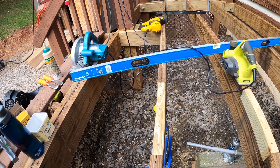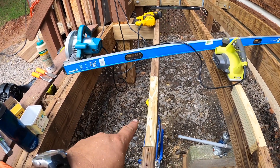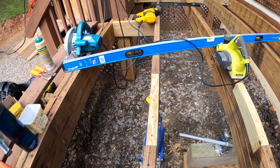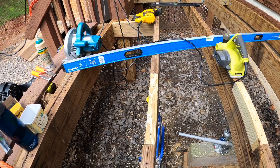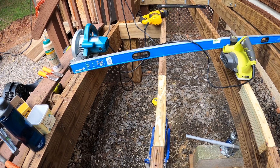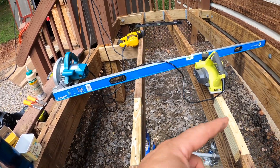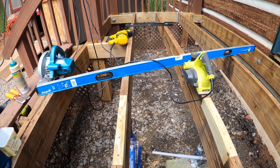Now I'm going to add scab boards — two three-foot-long pieces centered on where the replacement piece went in. I'm only doing a scab on one side, not both, because I don't want more surface area underneath the deck boards. More surface area means more water sitting underneath, which will affect the structural boards. One scab here and one over there, three feet long so it extends well past the affected area.